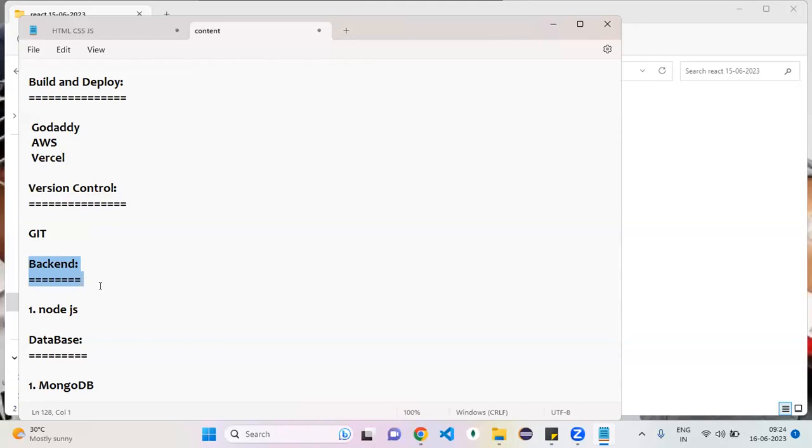If you want to store the data in the database, communication with my database requires what? A server-side application, either Java, .NET, PHP, Python, Node.js, Salesforce, any one of the server-side applications is required. That kind of end-to-end application I want to discuss as part of this course. So backend help is required.